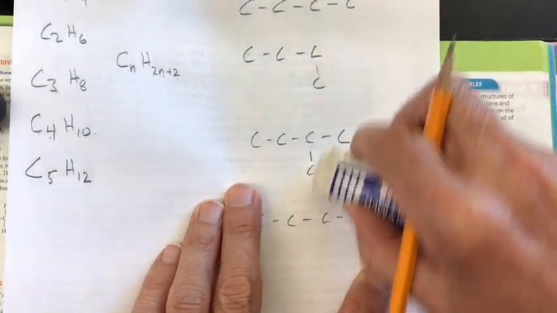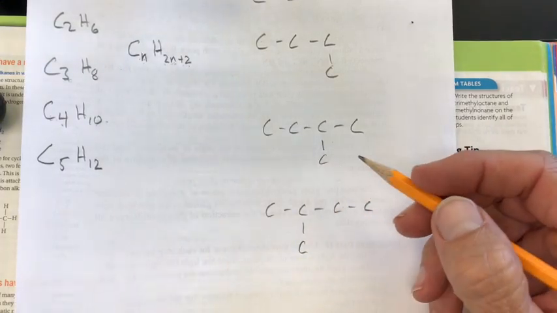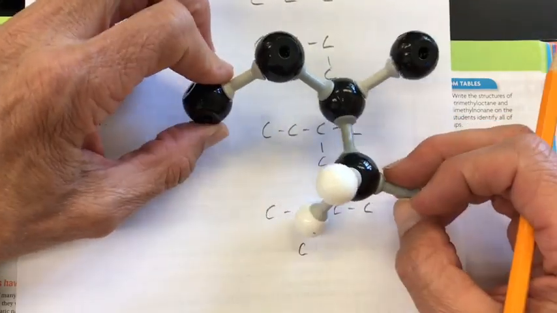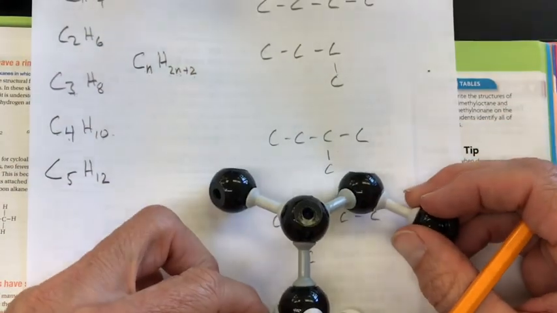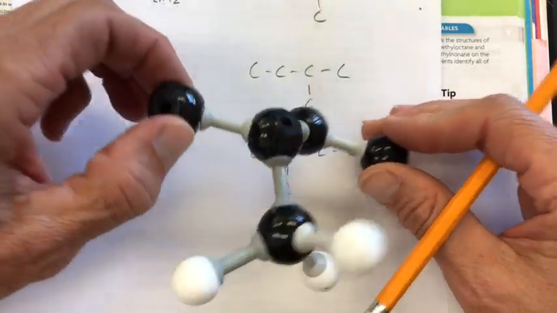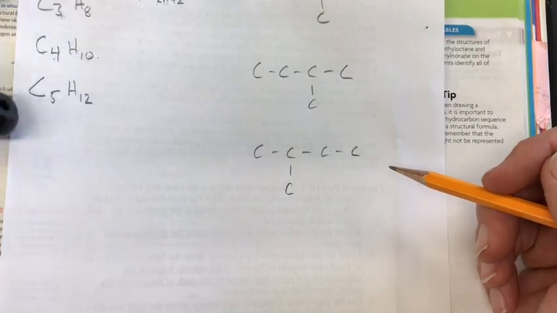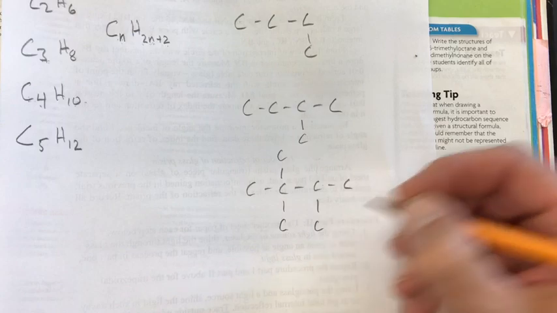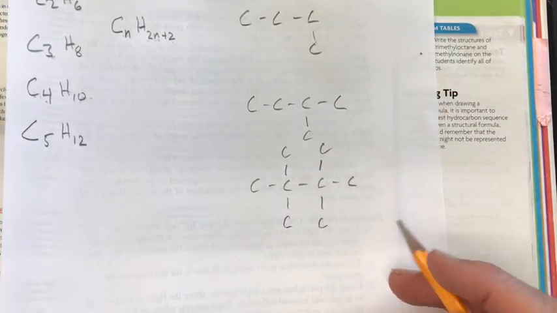Similarly, what if I draw the molecule with the carbon over here? Are these two things different? Well, again, no, because I've just taken this molecule and I've rotated it around to right there. And it is exactly the same thing as if it was right there. So these two are the same. Now I could add more carbons and make something different. These are all different, and they're not isomers because they're different molecular formulas.